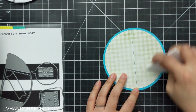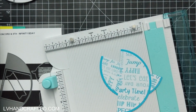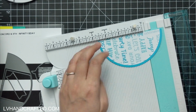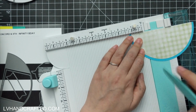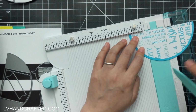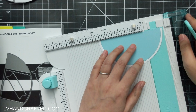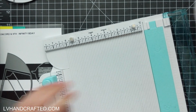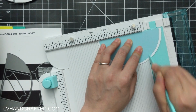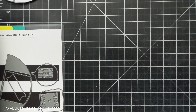So what I like to do is on the backs of both circles, I line it with the exact same pattern paper because you'll see a mix of the two, and that way nothing's going to clash. It just makes it a lot simpler for me anyways. If you were going to ink or stamp your backgrounds directly onto the card base, then I would recommend going with maybe 100-pound weight paper for your card base. I'm only going lighter weight because I'm adding the additional layers of pattern paper.